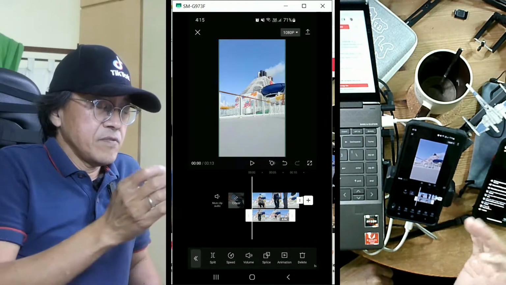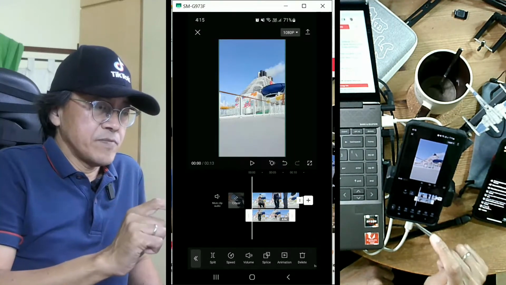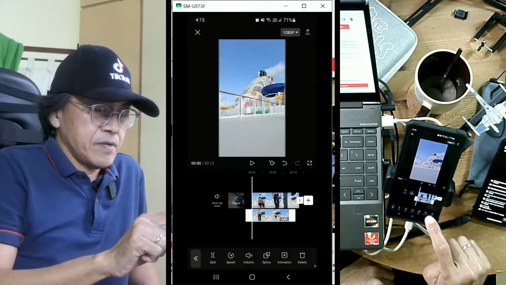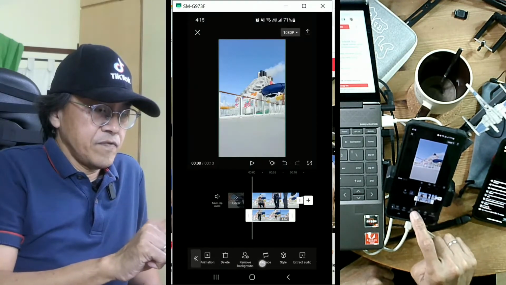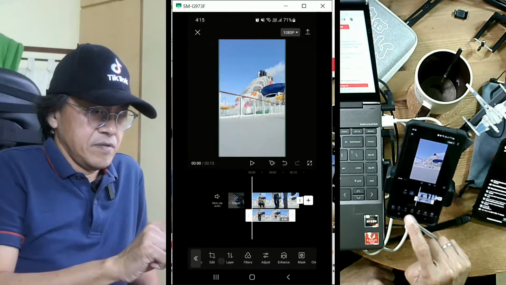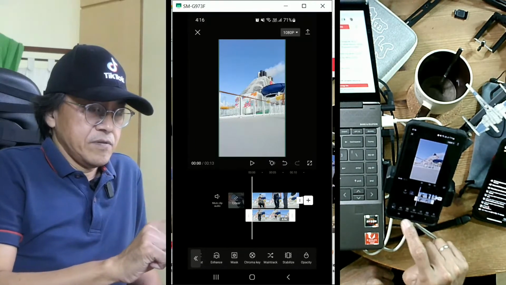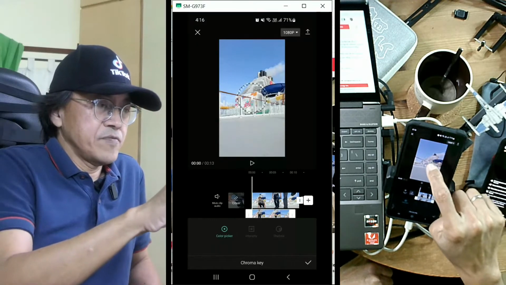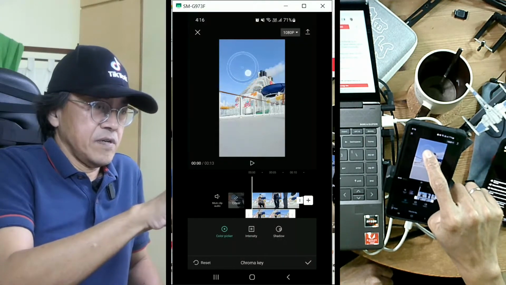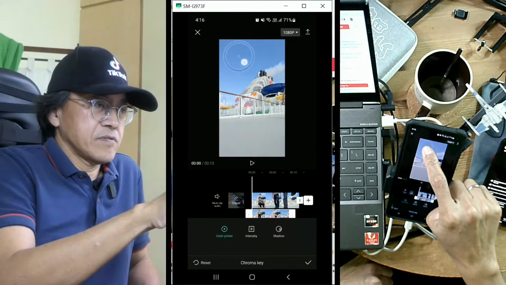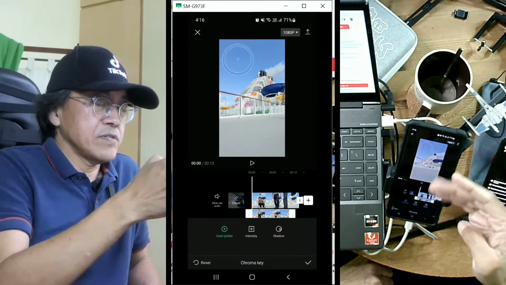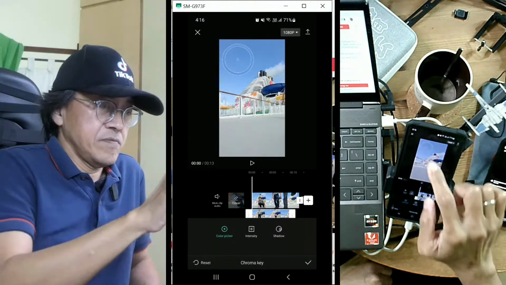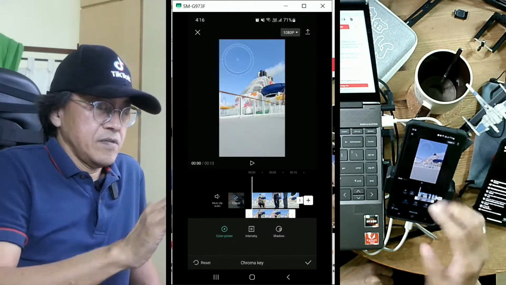Okay, there are many ways to make it transparent. I'm going to use the Chroma Key method. Okay, now select the overlay. Okay, in the toolbar, look for Chroma Key. There you go, Chroma Key. Tap on Chroma Key. Okay, then in the preview panel, move this color picker to the sky. Okay, I want the Capcut to remove the sky. So select the sky. Nothing happened, right?